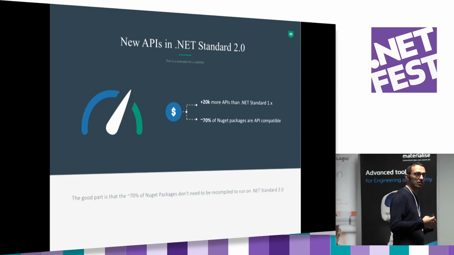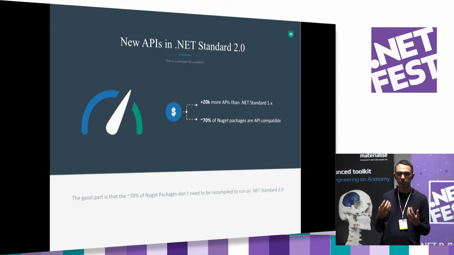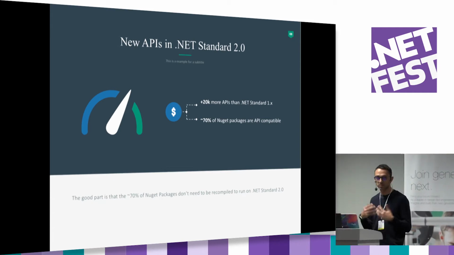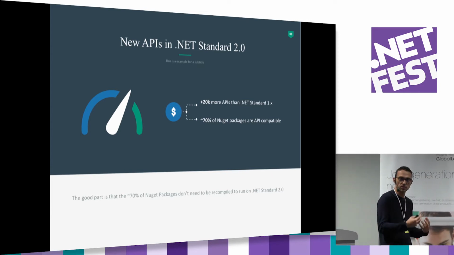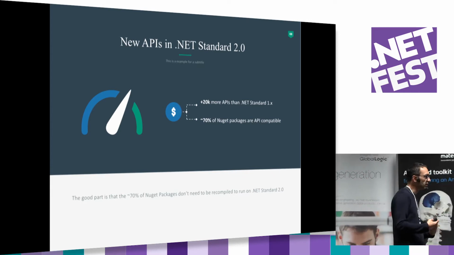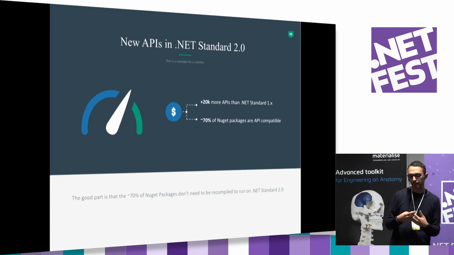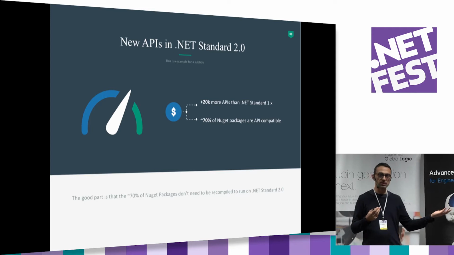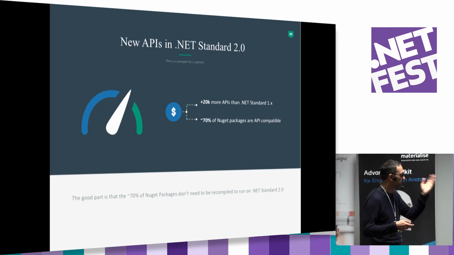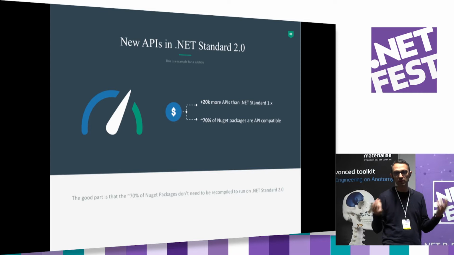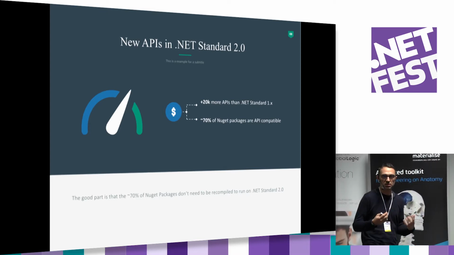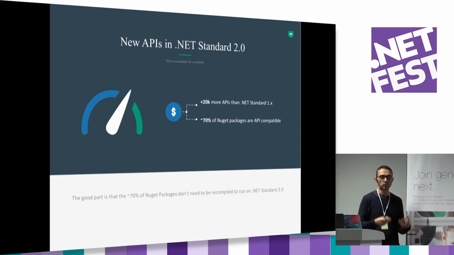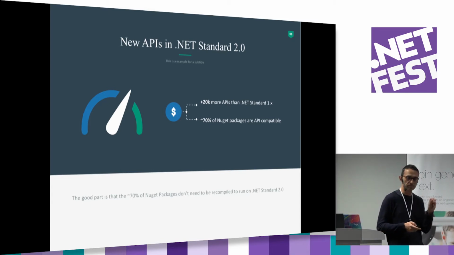Why 70% and not 100% is pretty simple, because .NET Standard has the scope to define something that is cross-platform, because our code must run on Windows or Linux or Mac and whatever. Some of the APIs that are available only on Windows are not available on .NET Standard. For example, if your package, that is right now in the 30% of NuGet, is using DirectX, it will never be compatible with .NET Standard. That's the reason. DirectX or Message Queue or whatever, okay? Because it's something really specific to Windows.